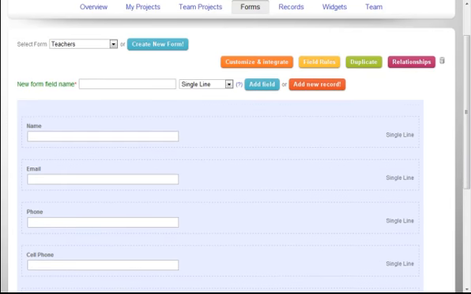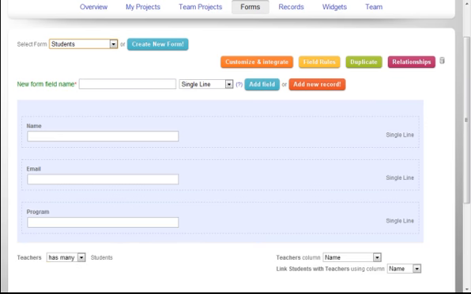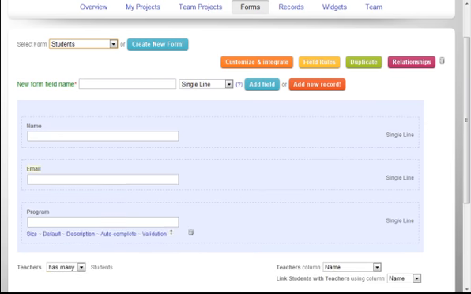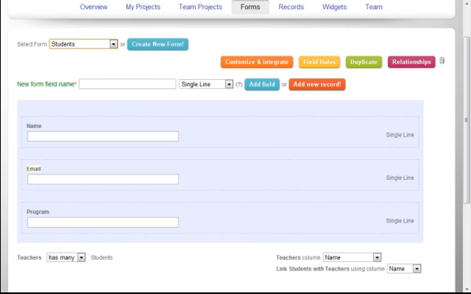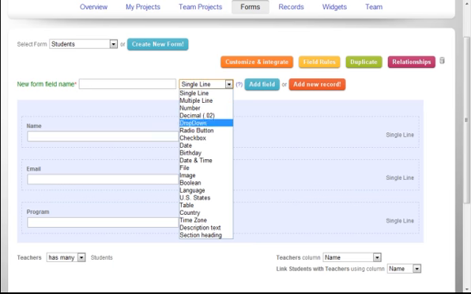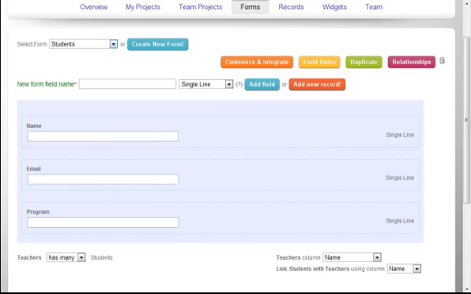Okay, so this is the teachers form. This is the data that I'm tracking on these teachers. When I pull down here, you'll see these are the other forms that have data that I'm going to want to track and display. Students, we can go to the students form to see that we're asking for the student's name, their email address, and what program they're in. Again, same thing as with the other one. We can add as many fields as we want here. And we can select all different varieties, whether we want drop downs, radio buttons, tables. But let's show you the other.